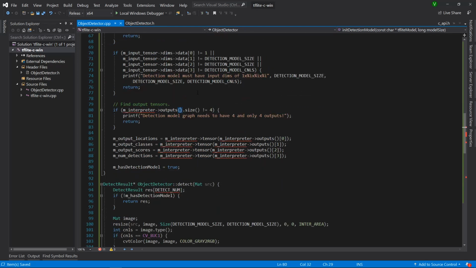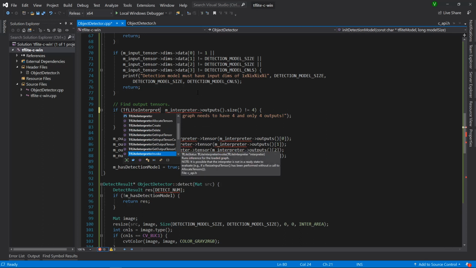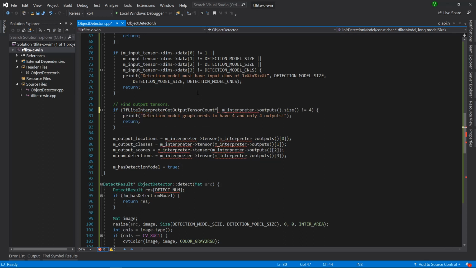And then we are checking the output tensor. So in our model, we expect to have exactly 4 output tensors. So tflite interpreter get output tensor count.